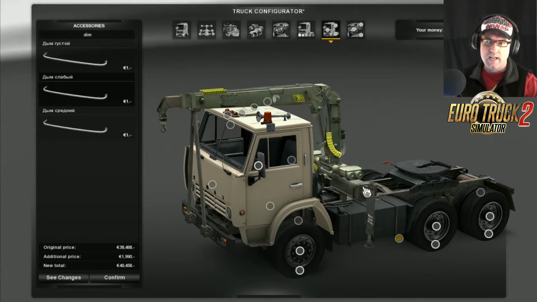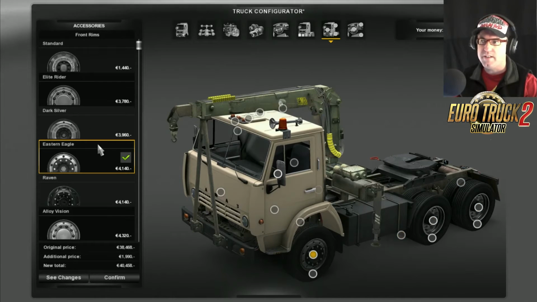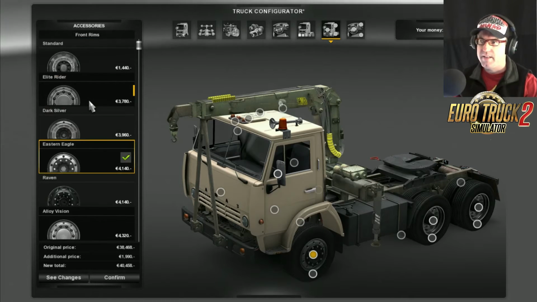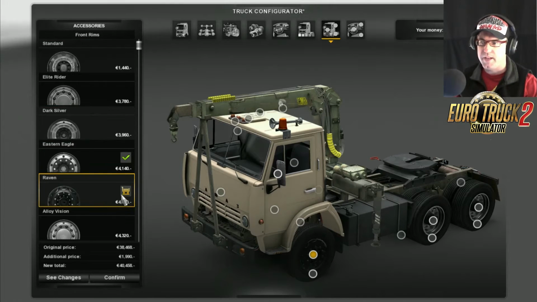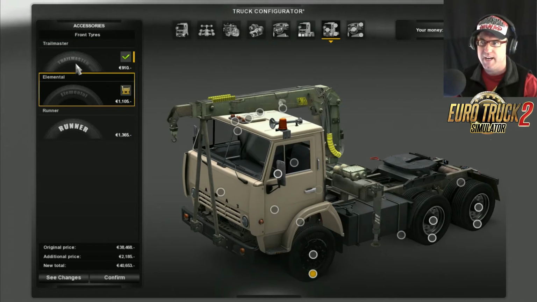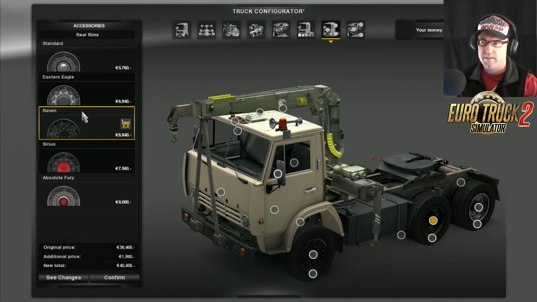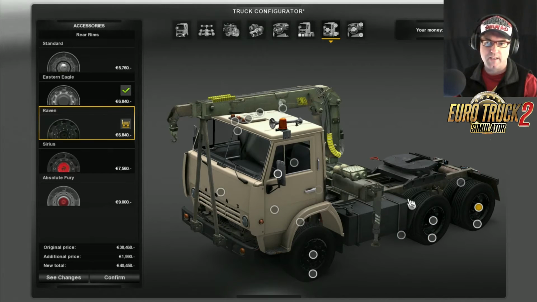There we go. Now off to the actual wheels. Now, unfortunately, there's no other wheels to select from. There's basically standard, elite, you know, just all the other ones. And I'm going to put the Raven on there. And under tires as well, there you go, you can put runners on there. Just the standard tires. So, back to here, it's the same thing, standards. And I'll put Raven on. I'll leave those tires the way they are and put Raven on the back there.